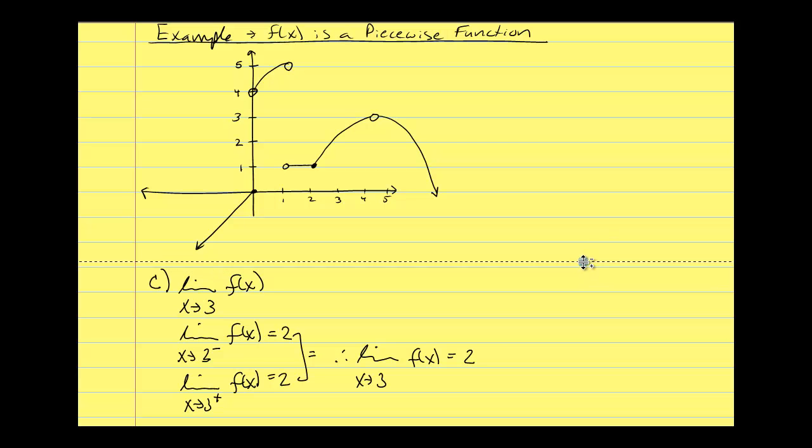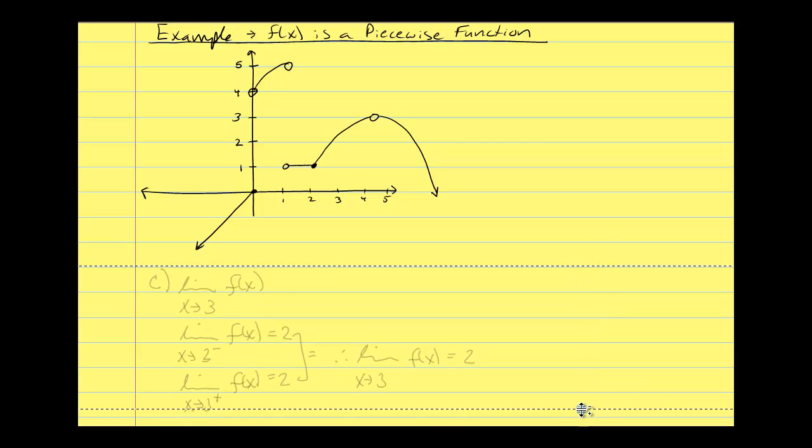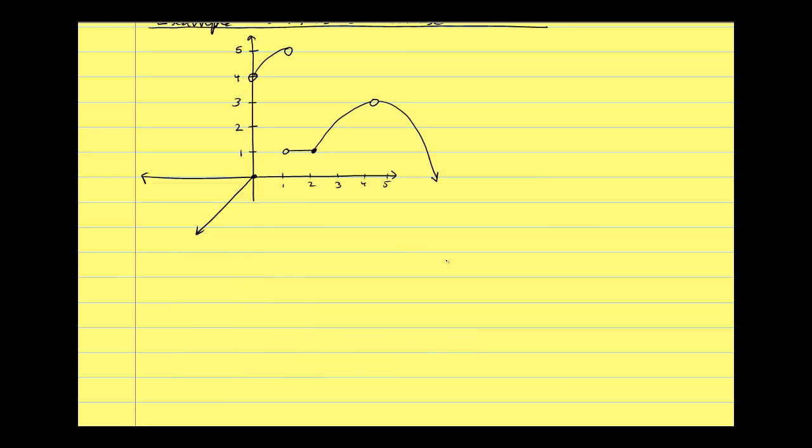This one's going to be pretty different. We're going to take the limit as x approaches 0. This would be d. So we're going to look at the limit as x approaches 0 of our function. Same thing, you take the limit from the left, limit from the right, and we compare them.